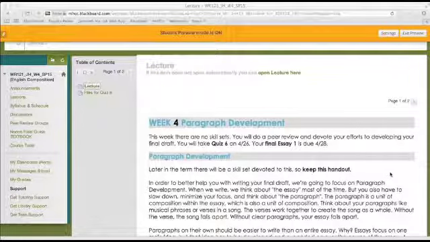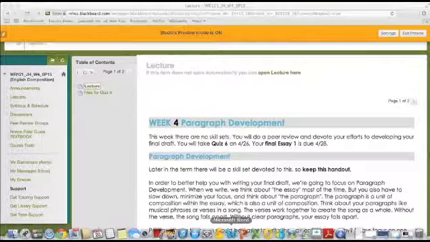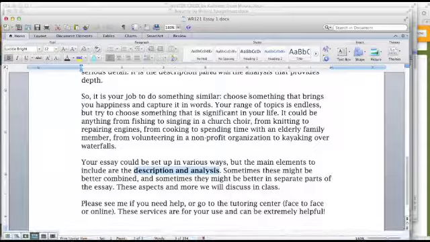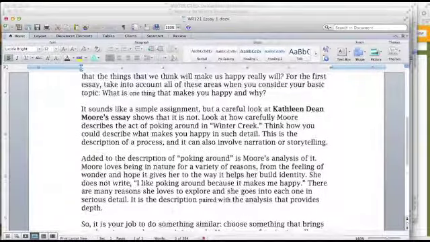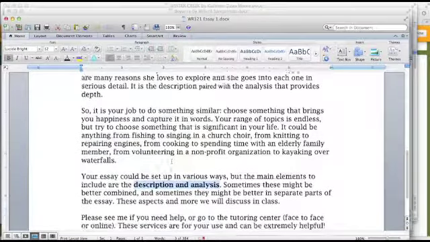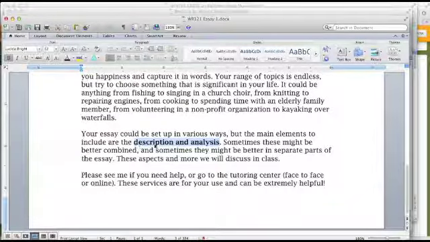And I talked a little bit about your thesis being insightful, but I want to talk about finding insight within the essay itself. Here we are in our prompt for essay 1, and I just want to scroll down about mid-prompt and remind you guys that I'm looking for this pairing of description and analysis, so two things that go together. And what I really want to see in your essays is how you use both description and analysis to create something insightful, so new thoughts that you're having and writing about.